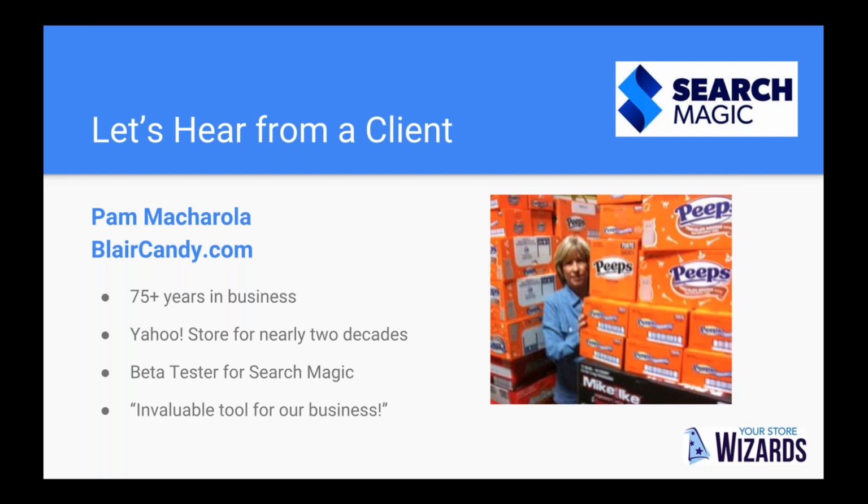I'll talk about costs in a little bit. But Pam, some of the features that you're using, I was poking around in the back admin of your Search Magic. I see that you're using the zero search term that Don was talking about before. So I saw one of the examples that you have in there. You sell a ton of nostalgic candy, and somebody may be looking for a candy, and I saw one of them in there that's not made anymore. So if they go in there and they're searching on your store for, I'm just going to make up a name, Sanfilippo's peanut clusters, and they're not made anymore.